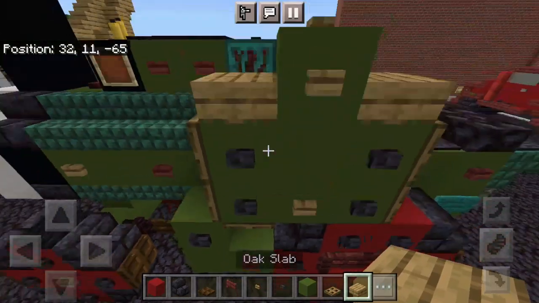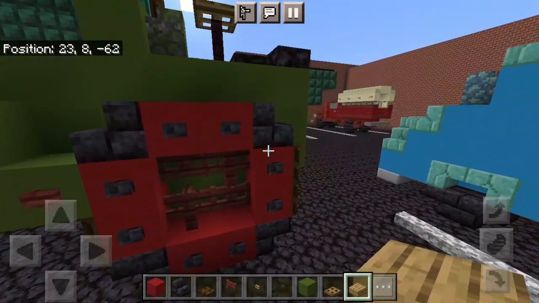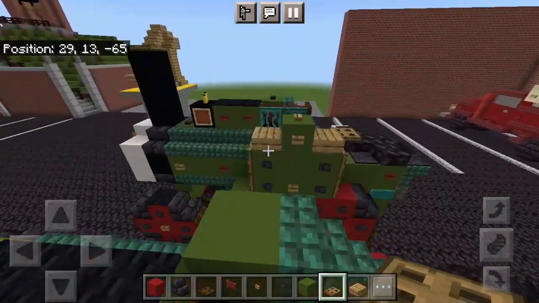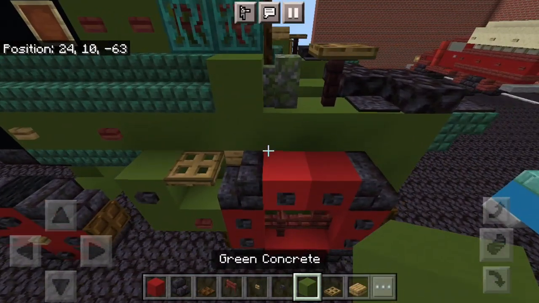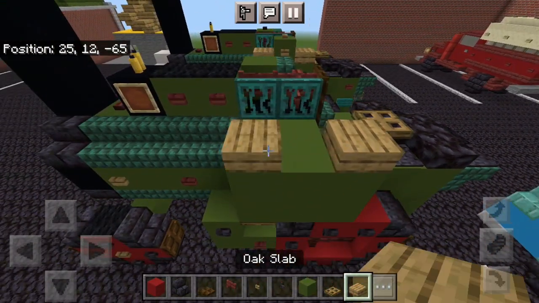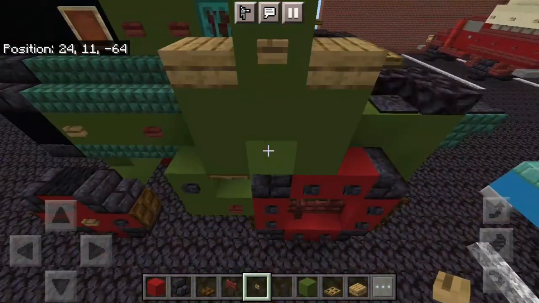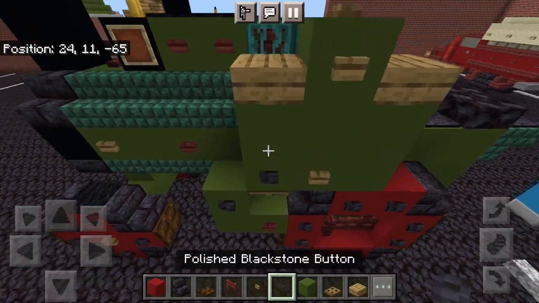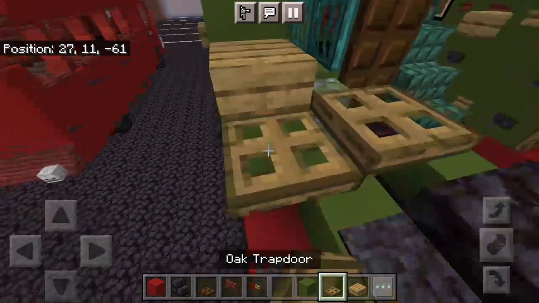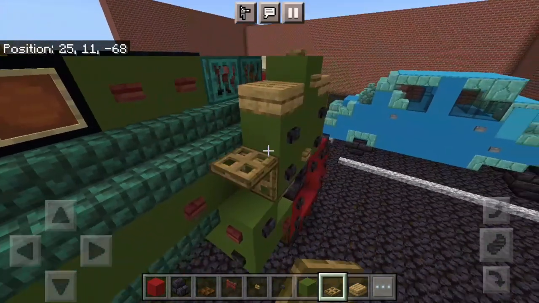For the flywheel, punch out the block behind this front polished blackstone brick stairs, replace it with an oak slab, put oak trapdoor on the end, add a 2x3 of green concrete, add two oak slabs on the top with a green concrete in the middle, two oak buttons like that, skip a block down, add another oak button like this, two polished blackstone buttons on the sides, and two oak trapdoors like this. And that's the flywheel.